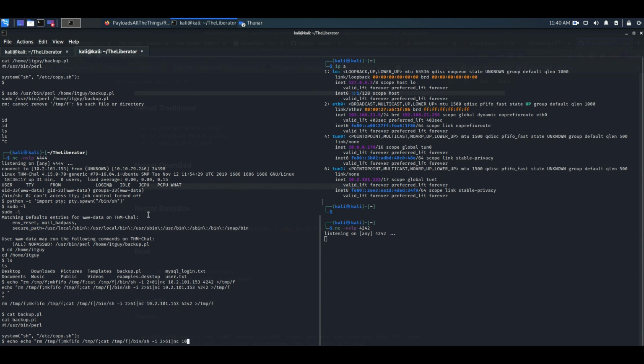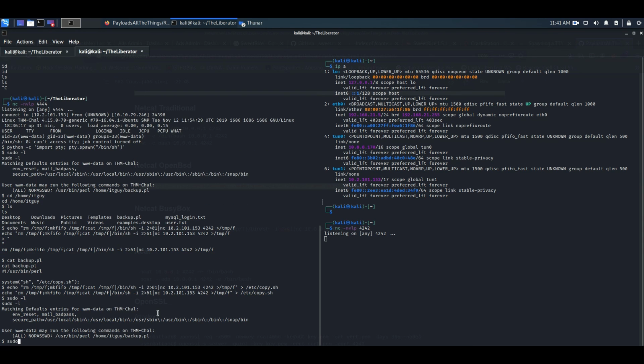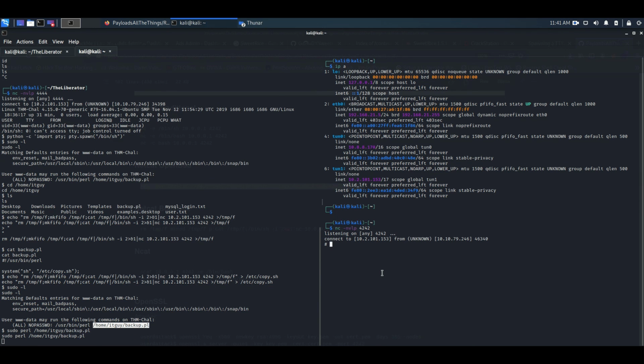Sudo perl. Let's try this again. So we got the reverse shell.